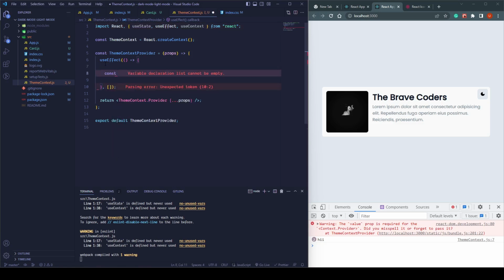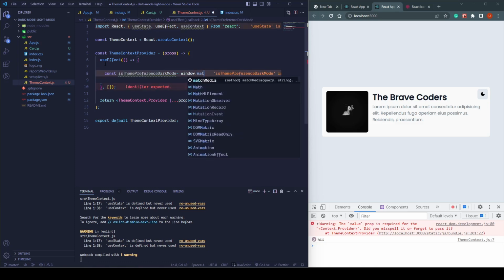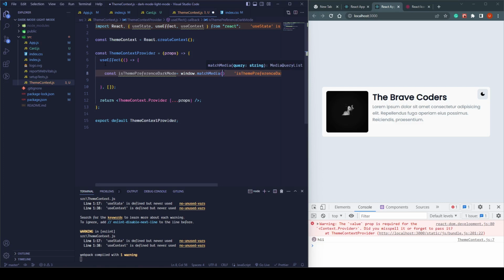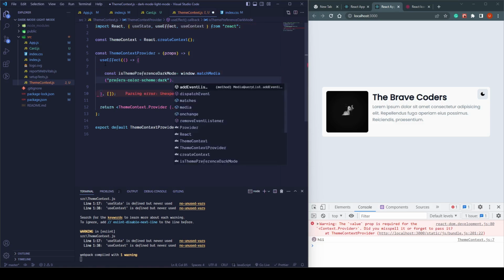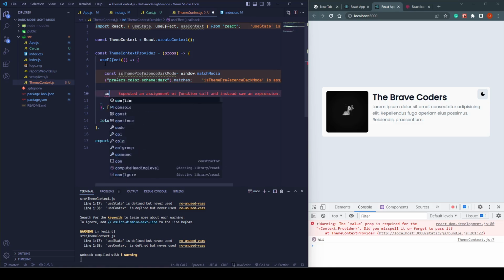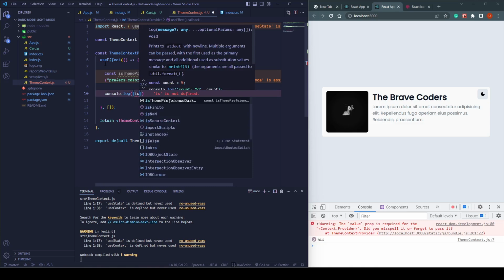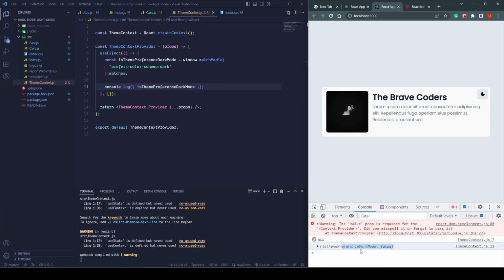So here we can write const isThemePreferenceDarkMode, and how can we detect it, we just need to write window.matchMedia, and here we need to write the query, and the query is prefers-color-scheme: dark, and now it is an object, and then we call matches, so it returns a boolean, and now we can console.log it, and you can see the value is false, and let's change our settings.